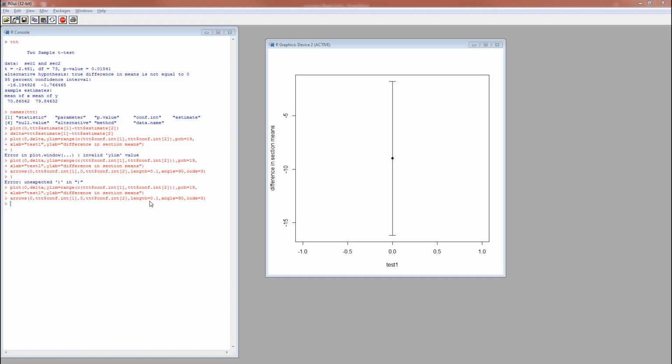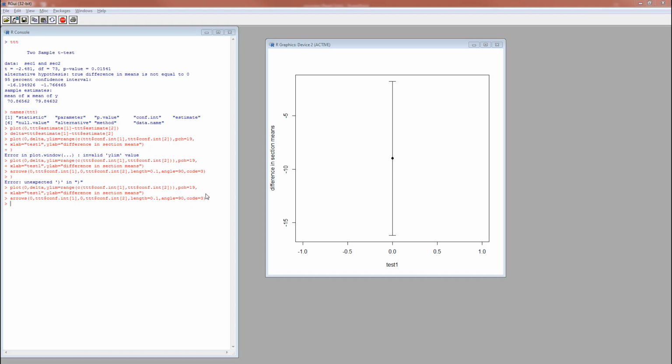For this, the length is 0.1, and this refers to the length of this arrow here. The default is 0.25. The angle I define as 90 degrees to make it have the appearance of an error bar, for example. But the default here is an angle of 30 degrees to make it look more like an arrow.